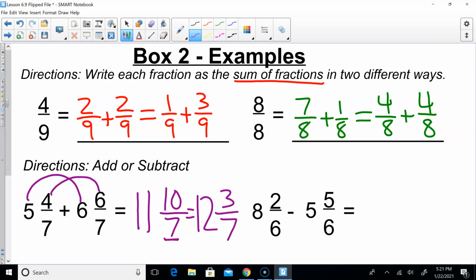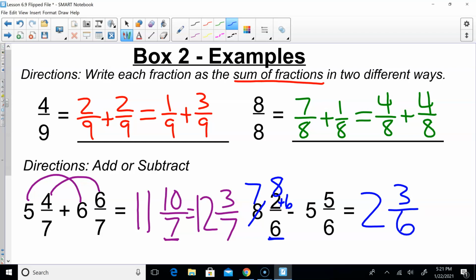And then you're like, Miss Kami, you threw me a subtraction problem where the numerator here is smaller than the numerator here, which means I have to ungroup, which is correct. That's why I gave you that problem. See, there's a method to my madness. So with that, we're going to ungroup these right now. So 8, I'm going to trade in 8 and make it 7. Now here's the big thing. How many pieces did you give yourself? You gave yourself as many pieces as the denominator is, which is 6. So 2 plus 6 gives me 7 and 8/6. Now I can subtract. 7 minus 5 is 2. 8 minus 5 is 3. And my denominator stays the same, which would be 6. So I would get 2 and 3/6.